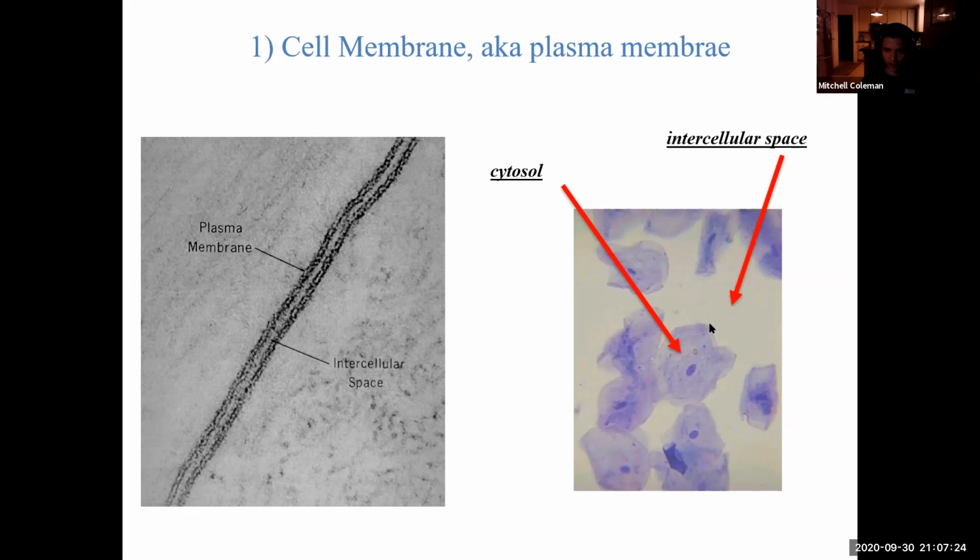Okay, so the cell membrane, again, is the outermost organelle right here. All of these are individual eukaryotic cells that are part of a wider multicellular organism, obviously us. In between each eukaryotic cheek cell is the intercellular space. Inside of each cell is the cytosol/cytoplasm. Cytosol and cytoplasm can be used interchangeably, much like cell membrane and plasma membrane.